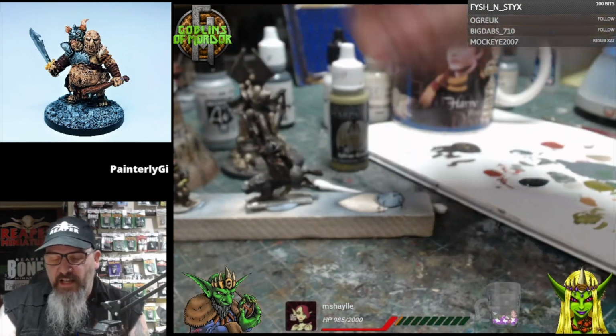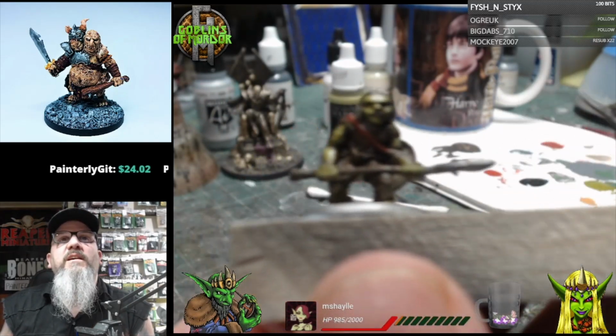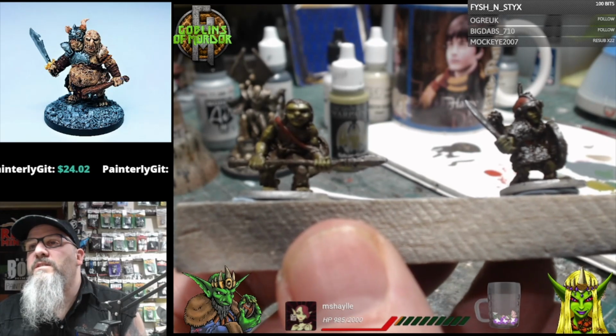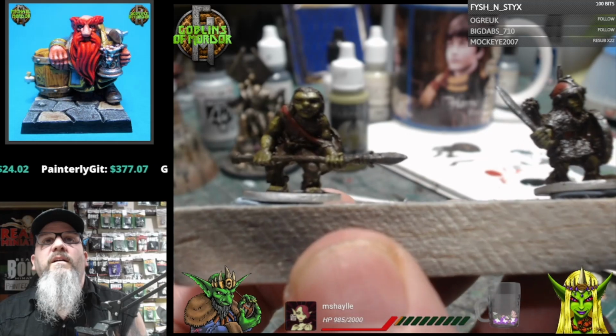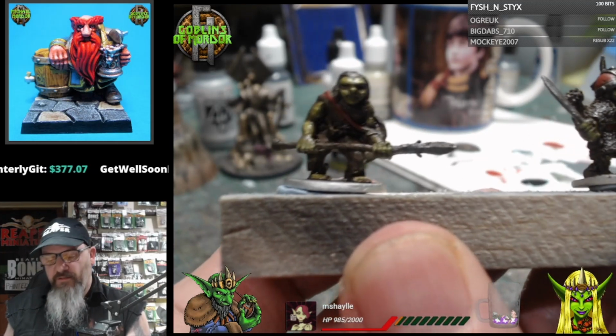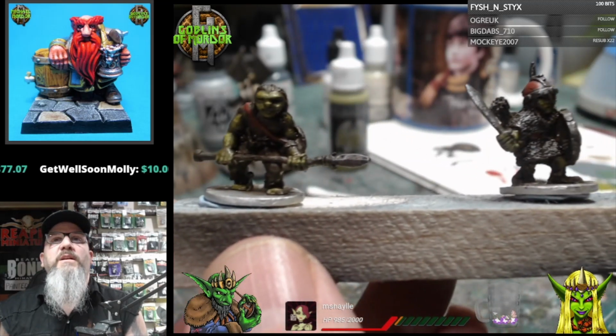So there we are. Before I go, let's show you once again these absolutely awesome miniatures. Let's see if we can get a little bit of a better focus, zoom in closer. There we go. Like I say, very simple paint, but very effective. And these are just absolutely awesome old school miniatures.